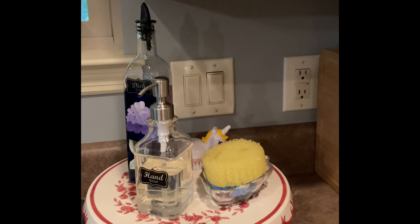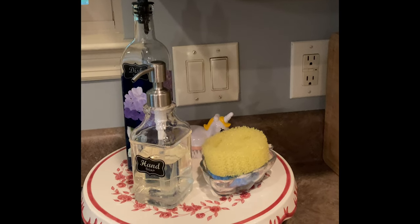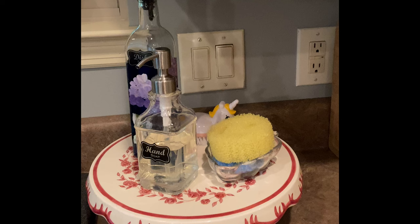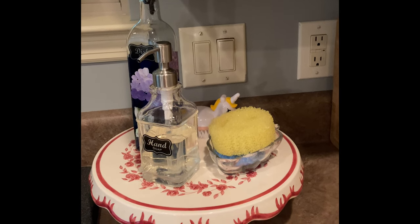This isn't really lemon decor, but I did use this cake plate as a little riser to put my soaps and my scrubbies on next to my kitchen sink. And so far so good, that's been working out pretty nicely.